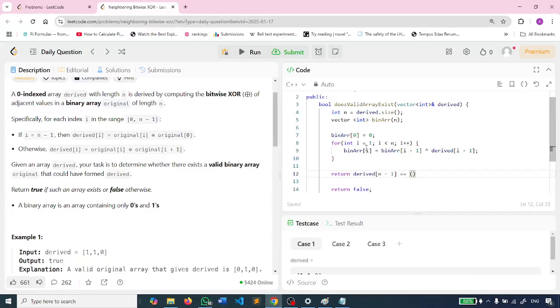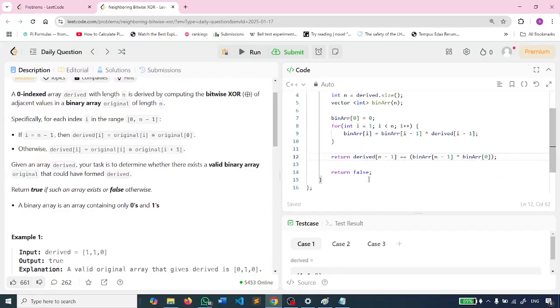So I think even if we don't put parentheses, it is okay, but let's just do that for precaution. Okay, so this should be equal to bin arr n minus 1 XOR bin arr 0. So if this holds, we return true, else we return false.